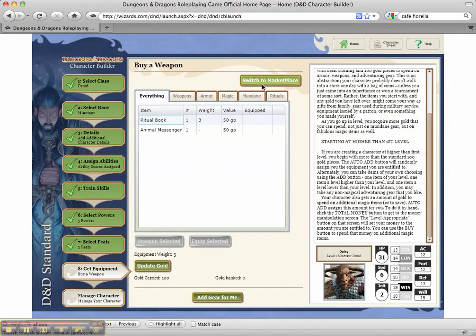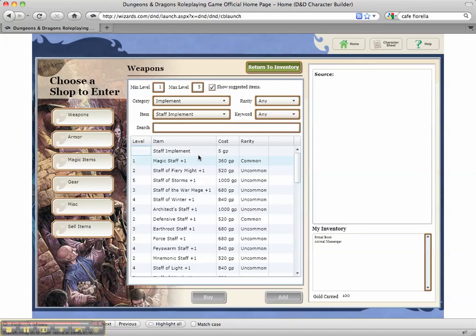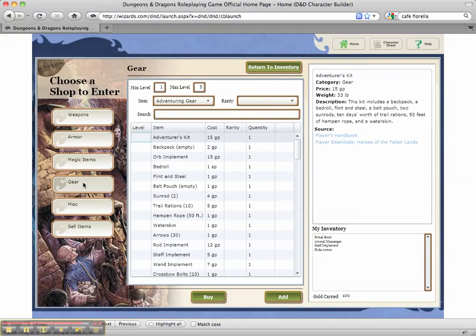Finally, I get to buy some stuff, so we're going to switch over to Marketplace mode. And I'm going to go really late here. I'm sure I could buy more stuff later, but she definitely needs a staff. She needs some armor. I'm going to give her hide. And for gear, good old Adventurer's Kit.